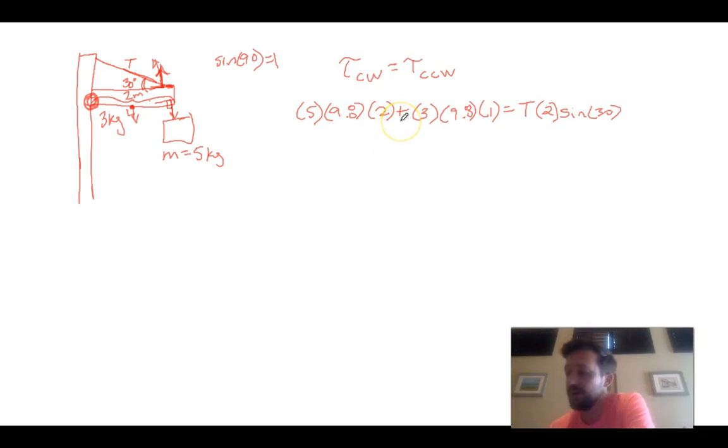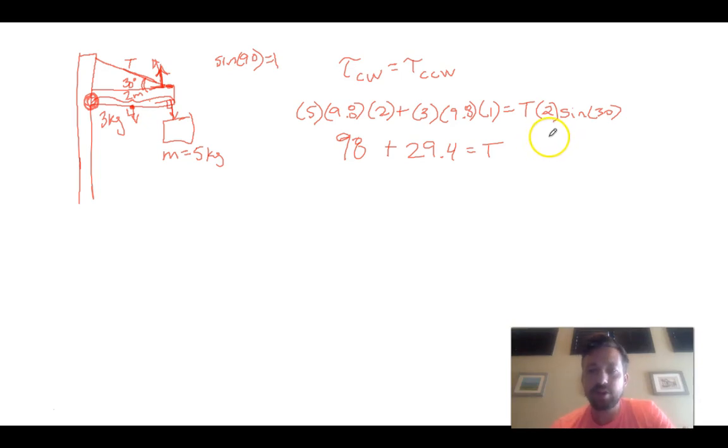So, like I said before, if I take down this PowerPoint, it deletes all the drawings I did. So I have to do the math on this instead of my calculator on the computer. So I will tell you what it all comes out to, and you can check it in your calculator here. So the first part there is 98. Okay, so this comes out to 98 plus 3 times 9.8, which is 29.4, is equal to the tension times 2 times sine of 30. Make sure your calculator is in degrees because we were working with degrees.